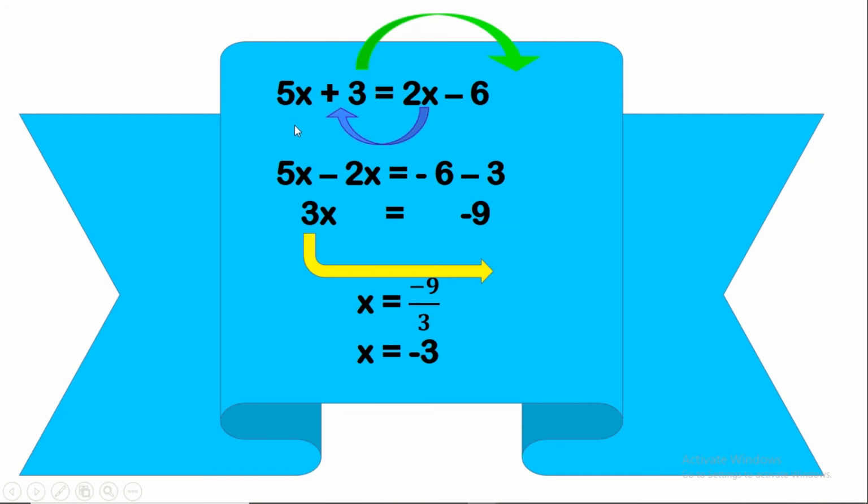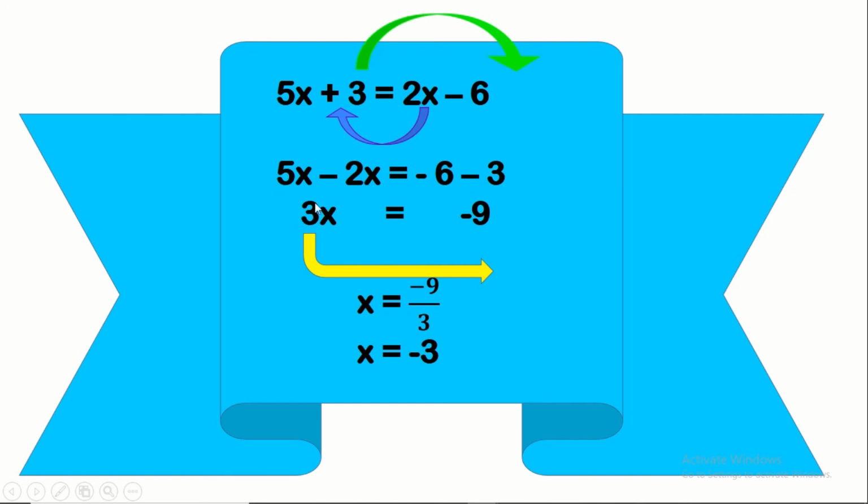Well, here is an example. 5x plus 3 equals 2x minus 6. We group x on one side and numbers on the other. So 2x here, we have nothing in front of it, so it's a plus. When we move it, it will become minus. So 5x minus 2x equals minus 6. We just copy it, we didn't move it. While plus 3, we have moved this number to the other side. Plus 3 becomes minus 3. So 5x minus 2x equals minus 6 minus 3.